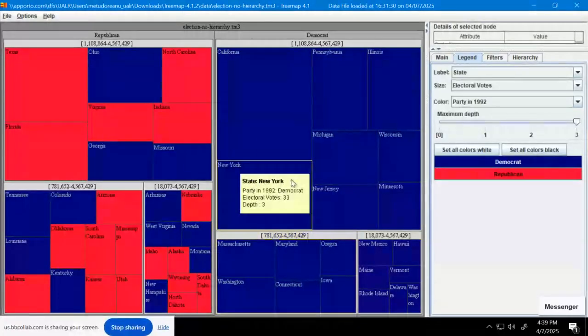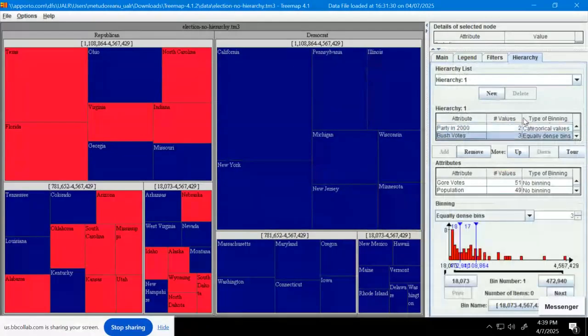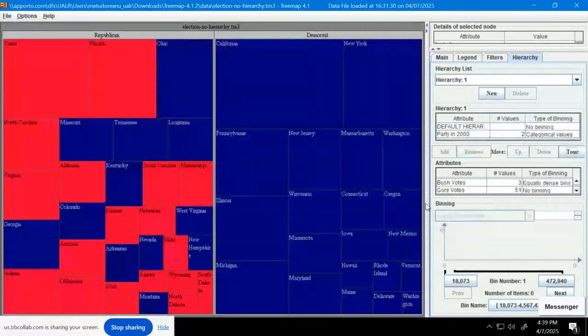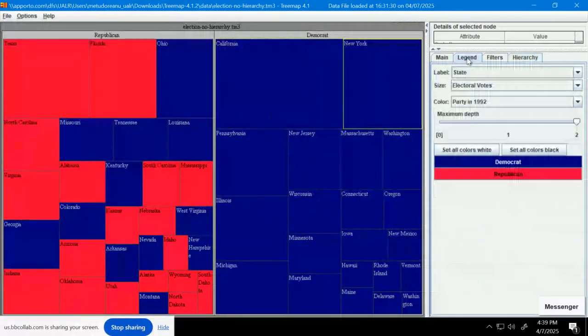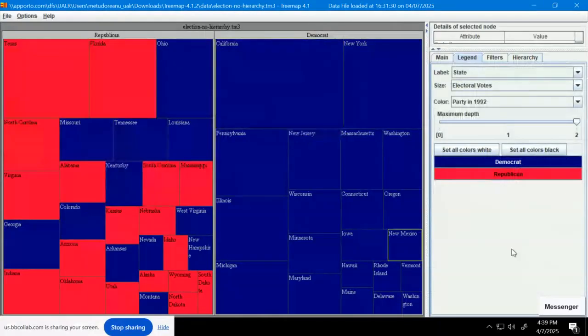I can't remember what I put in the hierarchy, but I can look party in 2000. No, Bush votes, probably the last election in this data set. So that's what this bin does. Let's take it out completely. So we can see that Democrats won some state at some point, and then Republicans didn't really win much.